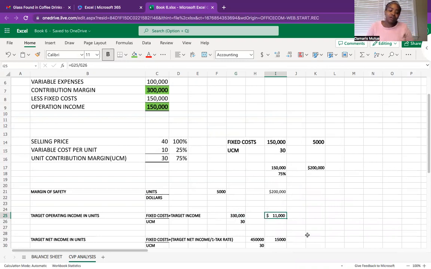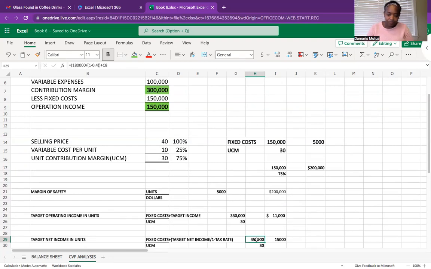Another way of calculating your target income, we can say we are targeting, as an organization, a net income. For example, here we are targeting a net income, this is income after tax, of 180,000. So we've covered our fixed expenses, then now we've paid tax. So if I need to have a target net income, how do I calculate it?